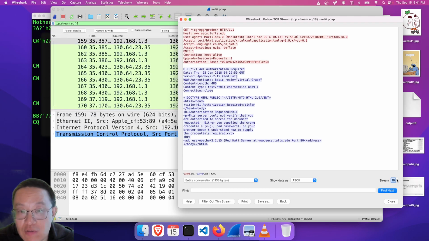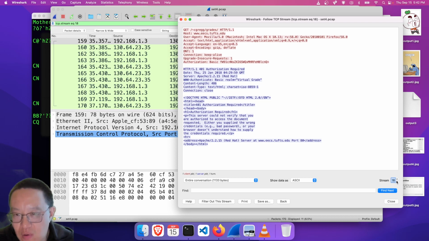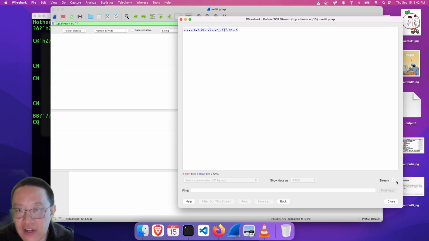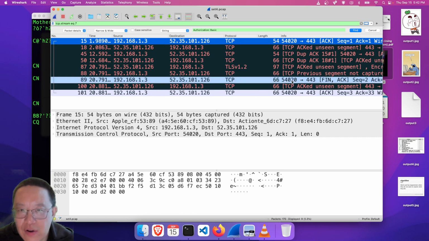You just have to keep on scrolling up. Does that answer your question, Slapcake? Good question. That's the difference between following the TCP one versus the HTTP one. Following the TCP one, you just show everything TCP in set4.pcap. But you should get the same results.